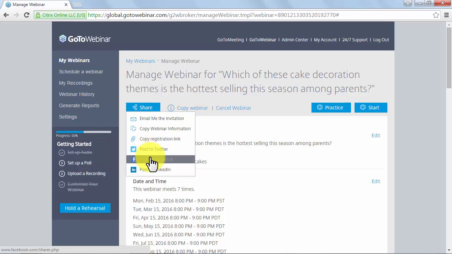When pressing Post to Facebook, you will be redirected to Facebook, where you'll have to agree that GoToWebinar will access your public profile. A window will appear so you can write a comment and share it on your wall, which will appear along with your webinar's description. The same applies for LinkedIn, where you will have to log in and post. These social media tools will help you greatly enhance your webinar's visibility with the power of viral sharing through active communities where your webinar's subject is fiercely shared and discussed.